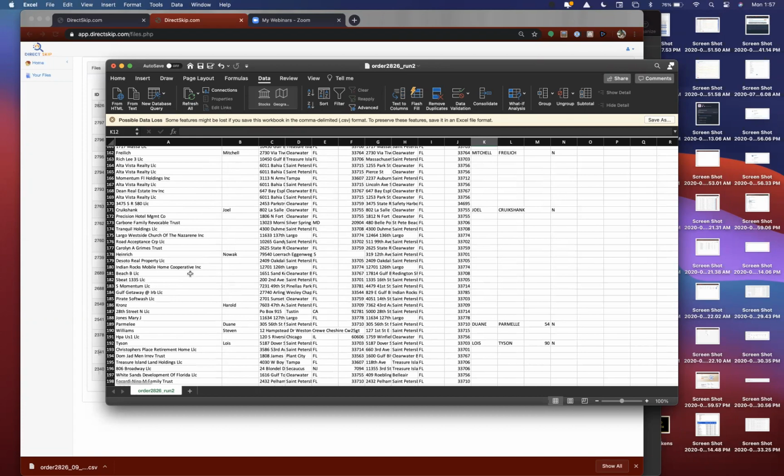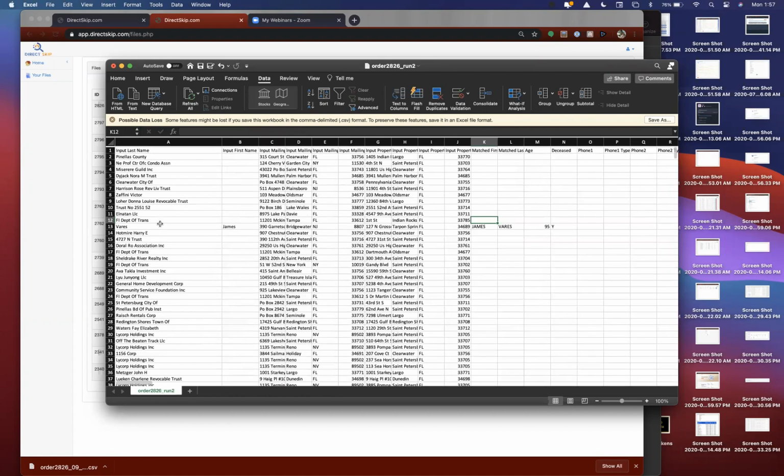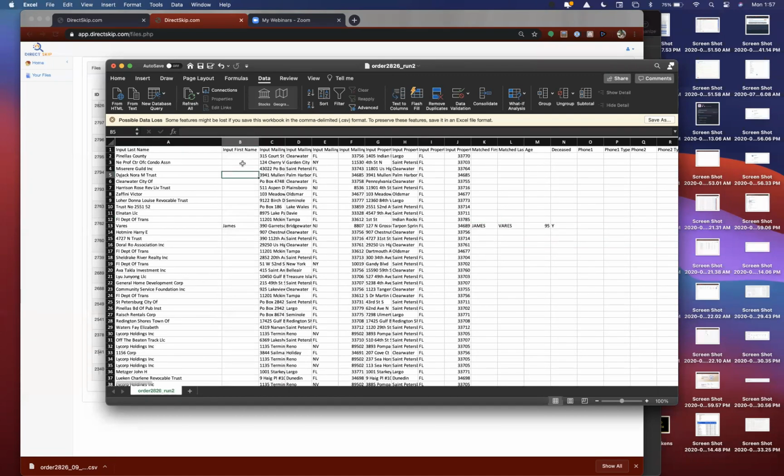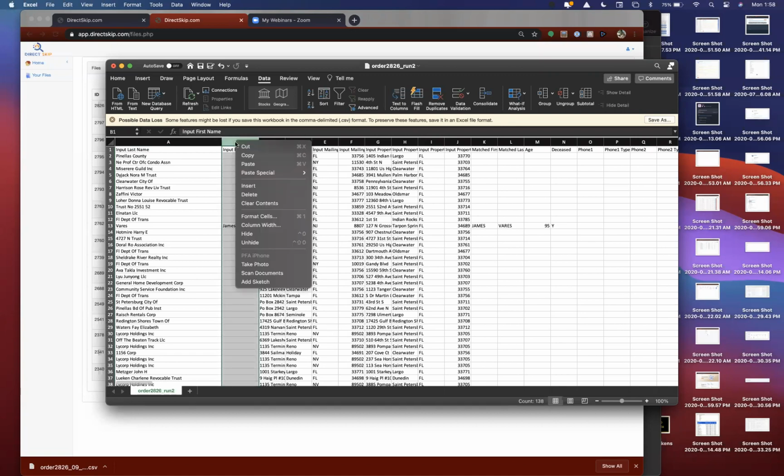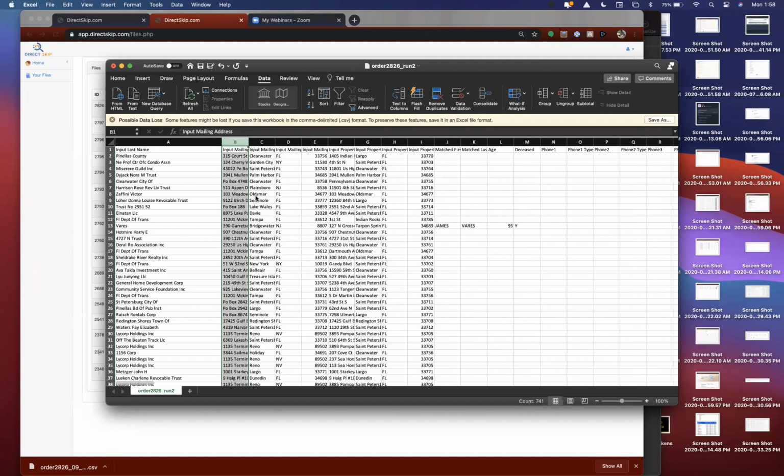And here's the trick. Whether you realize it or not, even though you think this first name is blank, sometimes it doesn't get treated as a blank. So what we're actually going to do is just get rid of this column altogether, or not map it. I'm just going to delete it so it's not even there. So I'm not worried about the first name. I'm just going to input the last name, which has the entire company name in it, which is the way we want it. We want the entire company name there, done properly, just straight up, LiCorp Holdings Inc., just like that, with no first name. And then we're going to save that file.